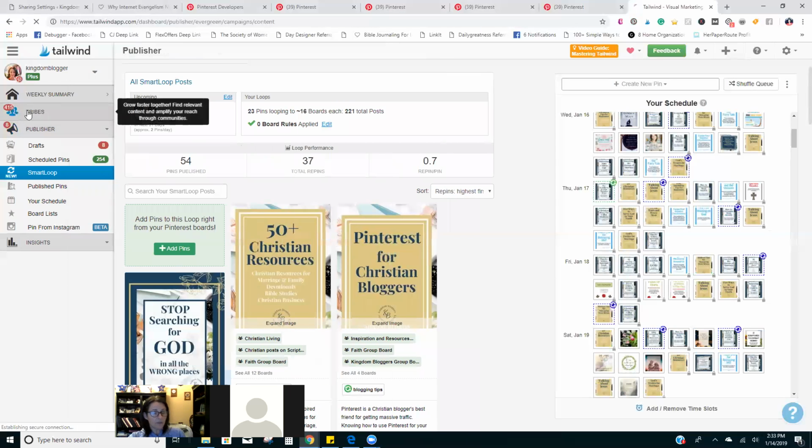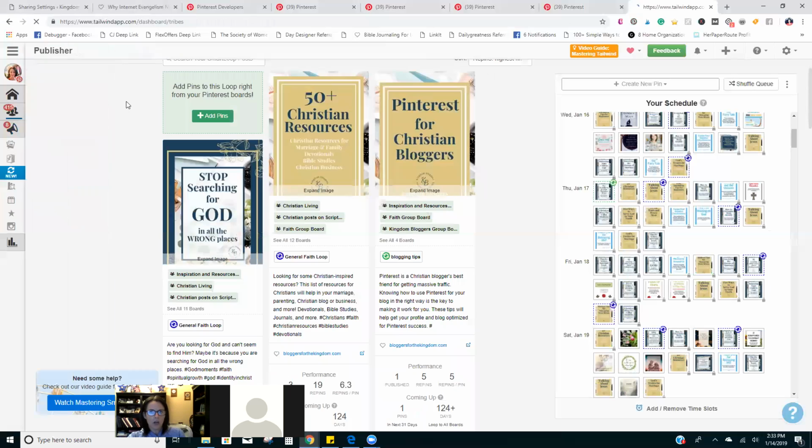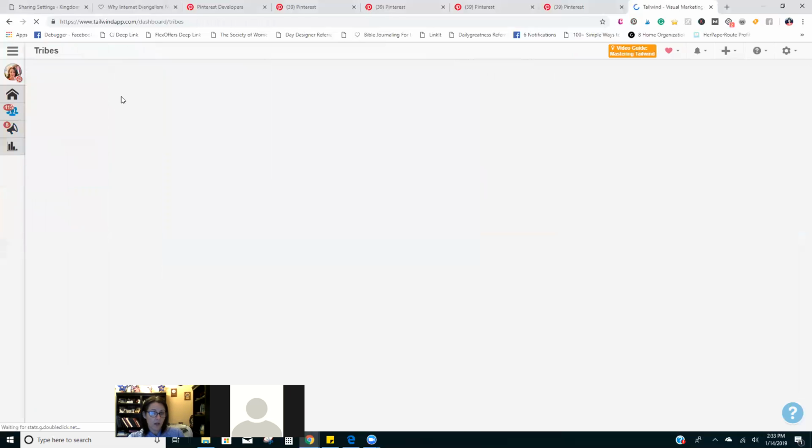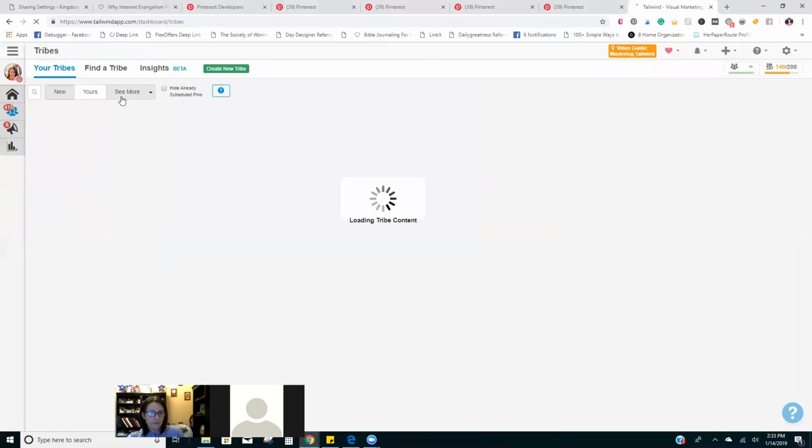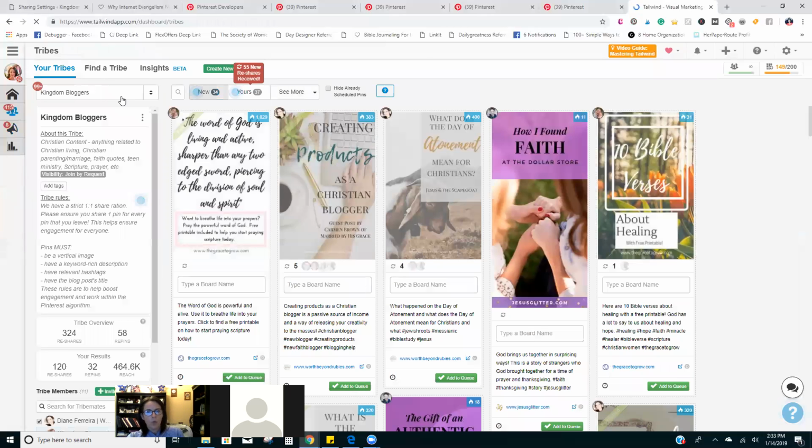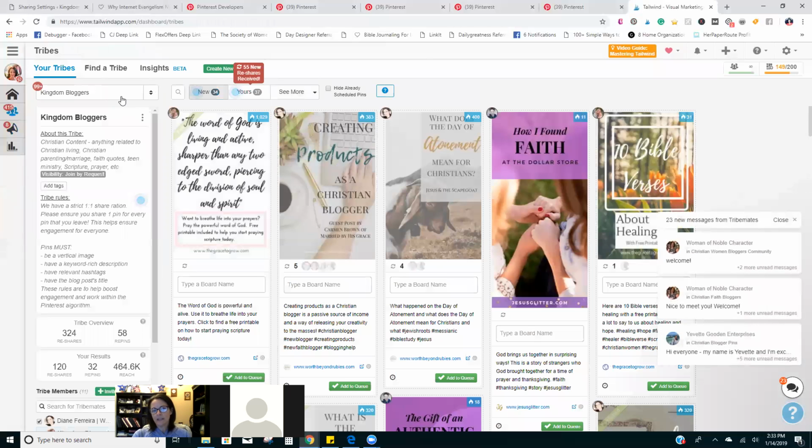So in Tribes, what are tribes? Tribes are like group boards. The main difference, well, there are two. One, a group board owner, so if I have a group board, I can't really discern who is contributing on that board. There's no way for me to know who is reciprocating by resharing. I just see the pins that are on the board. So I don't know if I have dumpers in the group, basically.